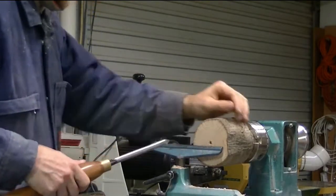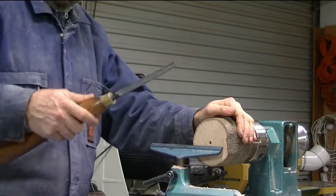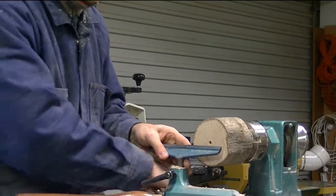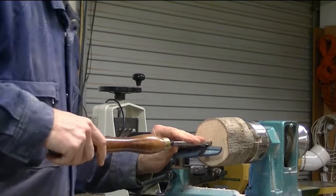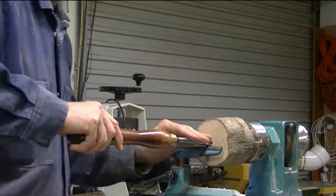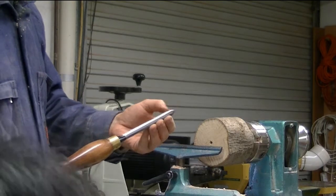Okay. I know you want to make sure that the rest isn't too close, otherwise it'll be resting on the bevel, and as you move forward, the tool moves upwards. Yep, that's a good point. And that's probably a little too close for me there. So, come out like that. And the cut we're going to do is basically, as I was saying before, go in, then turn it towards me, and follow it out. And we're cutting on that forward side, but using more or less a scraping cut.